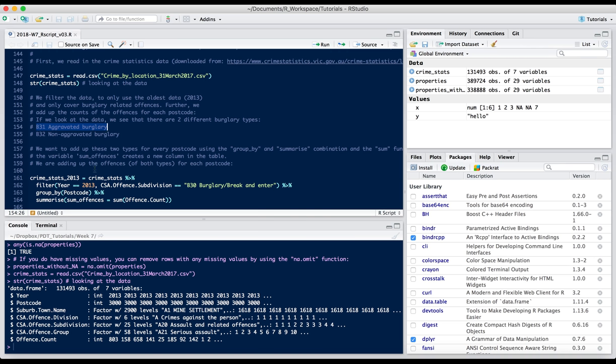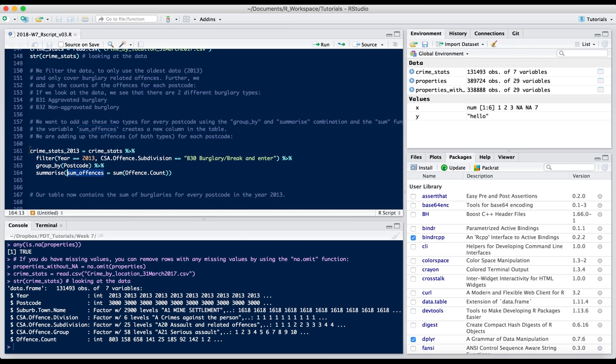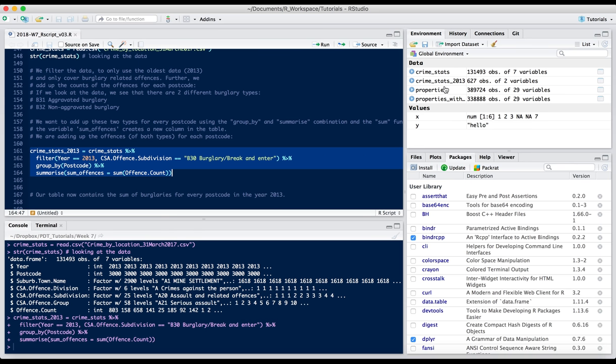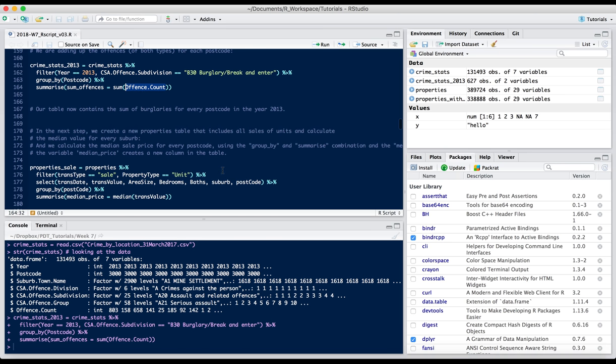And what we do in crime stats is summarize the offenses by postcode. So we group by postcode and then create a summary of the individual offenses, because afterwards we can then combine the two data sets based on postcode. Let's do that. We created a new data set, crime stats, which of course only has 627 observations. These are the number of postcodes, which only have two variables, postcode and number of offenses counted.